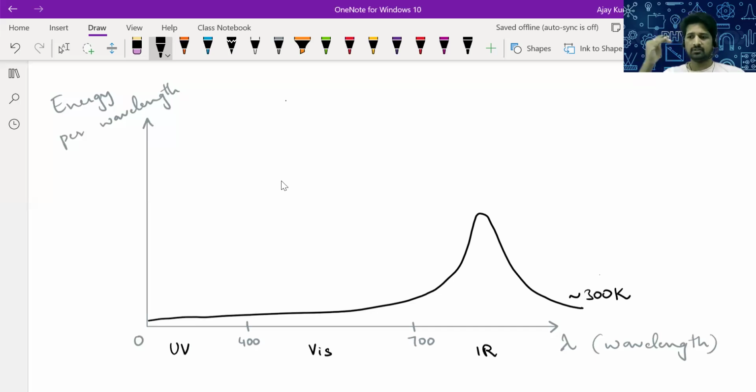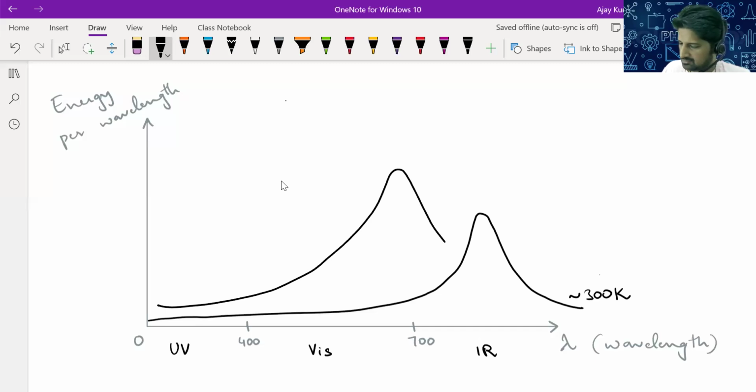Okay, as the temperature of the object increases, at a certain minimum temperature, the object starts appearing red to us. What does that mean? As you raise the temperature, the peak, meaning the wavelength which corresponds to most of the energy emitted, shifts to the left. So as you raise the temperature, the graph changes somewhat like this. Now the peak at a certain temperature falls in the visible range, and it is shifting from the right side to the left side.